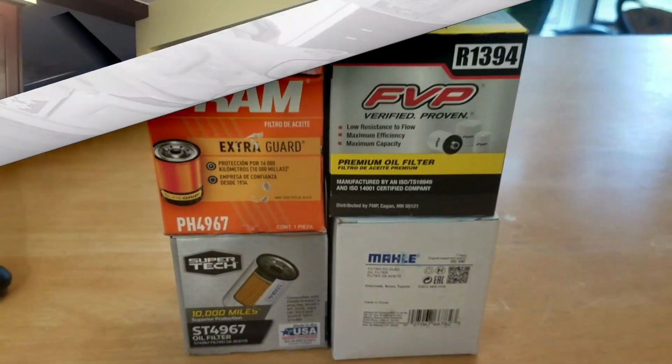For your standard spin-on oil filter, like a Fram oil filter that everybody out there is familiar with, do these stack up? Are they any good? Does the cheaper price that you can get these on Rock Auto matter? How do these compare in quality and price to stuff that you can get in the store? So I have 4 filters here that we're going to look at and find out. Let me show you what we've got.